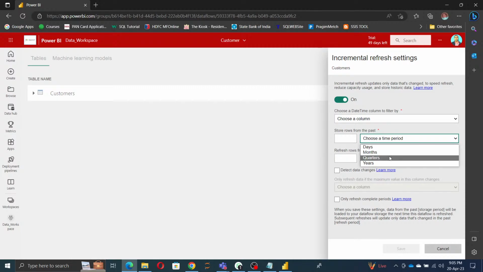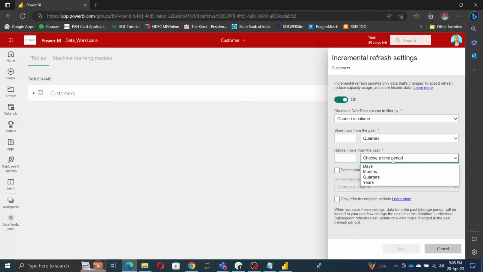I told the system I'm looking for 6 months, 1 quarter, the last quarter, and refresh rows from the past days. Suppose here I need every day's data to be refreshed, and if a modification has been done in the past 3 months, then you can refresh it. How does the system capture this? Every record has a last modification date. If you pass it here, the system automatically detects and matches the date and changes it automatically. The rest of the data is going to be archived, and this is detected from the column that we have.